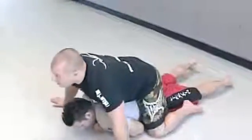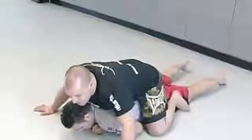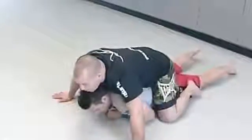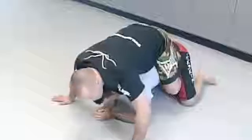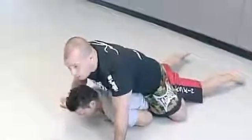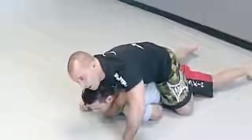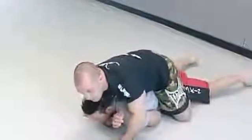What I do is, I point my toes, this is crucial, I point my toes right above his knees. Not on top, just above his knees, not below. Now what that does is, I want to get my hooks in before I choke him. So as he comes up, I let my feet fall right inside here. Now when I put my pelvis forward, I've got my hooks inside, nice and tight. Now I'm going to secure that choke. Bring my arm underneath, just the same way I just showed. Bicep, hand behind the head, and squeeze.